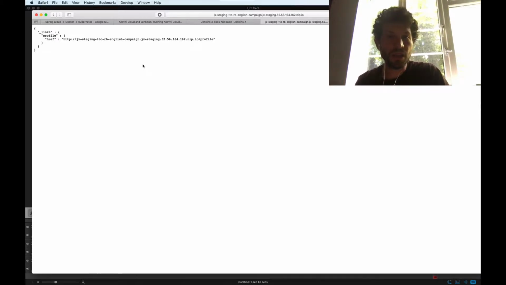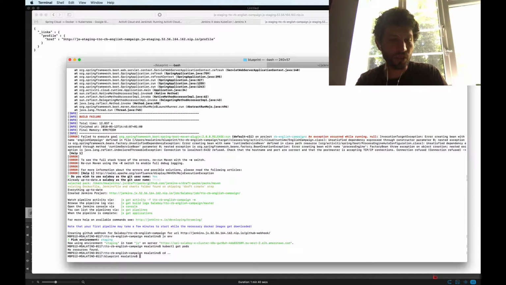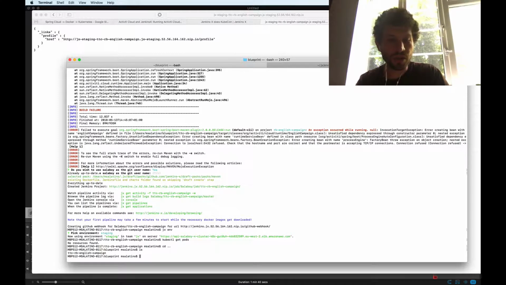You can clearly see that it was connecting to PostgreSQL and also to RabbitMQ, because you can see there the channels and the topics that were used in order to do that. So now I'm going to repeat the same process for all the other repositories, all the cloud connectors. I will fork them and clone them in this directory, and then I will import them into JenkinsX.